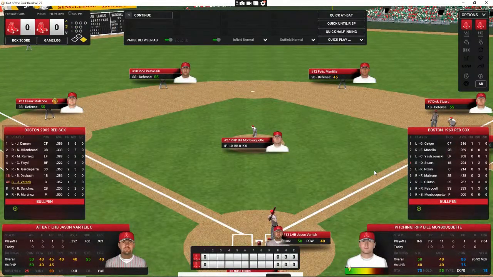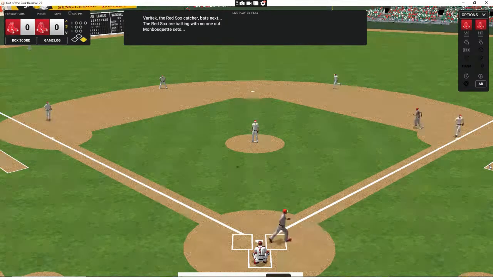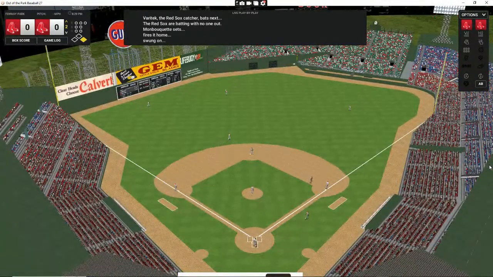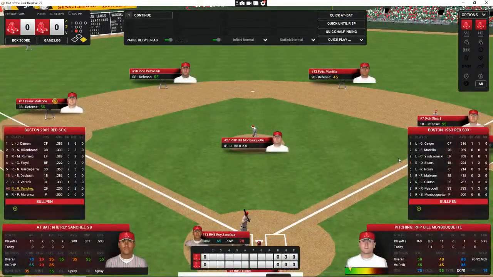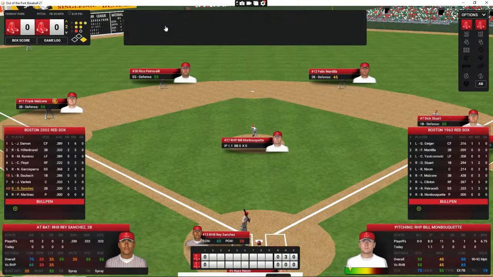Runner on first, nobody out, and Jason Varitek, .357 in the series. Center field, Geiger's got it for the out. And Monbouquet facing Ray Sanchez, 2 for 10.